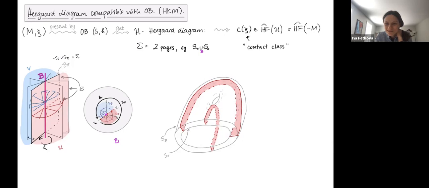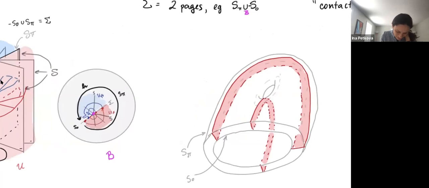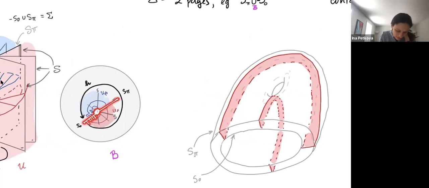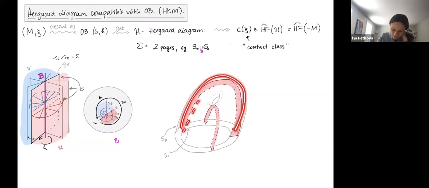Okay. So maybe this is a better schematic than just looking at the open book from above. You have chopped up your surface into a polygon along a bunch of curves, and as you track those curves through time, they form your compressing disks. If you think about what happened, you have the curve at time zero and you have its image on the other side of that disk. We said that we're going to compress the boundary in the time direction to just this one binding. And so a curve union its image pi units of time later adds up to a complete circle, which is the boundary of your compressing disk.